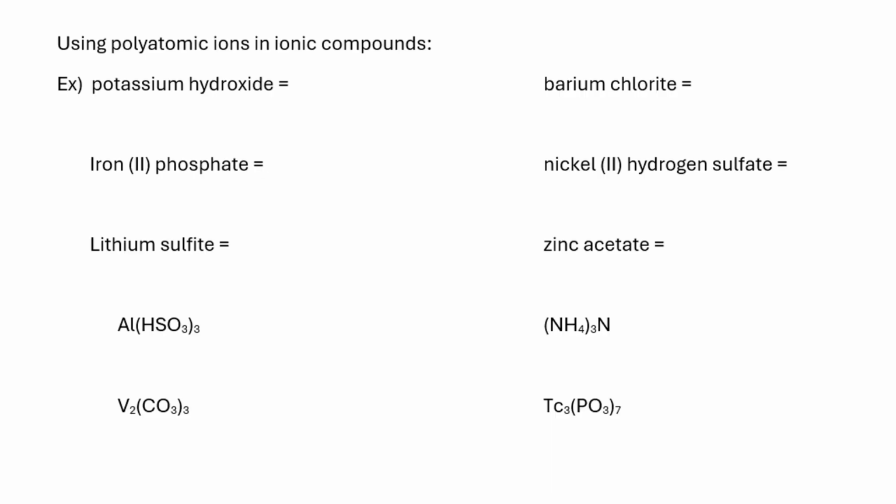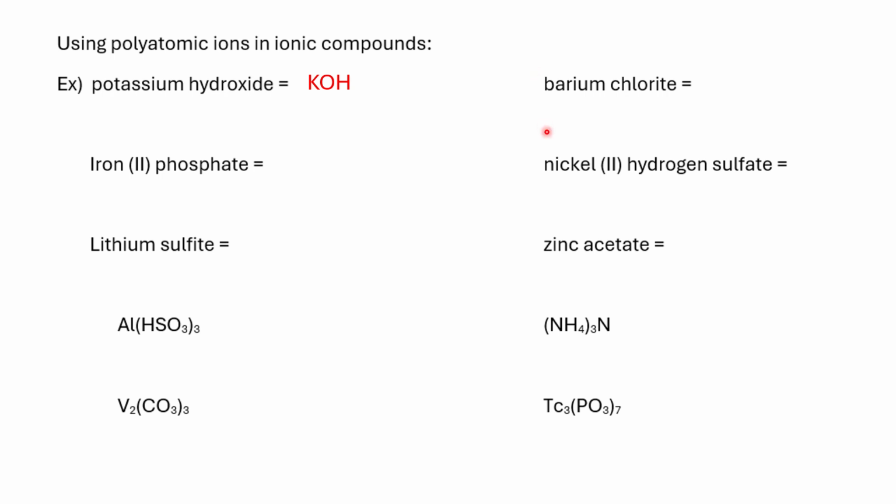Okay, and so the last thing we need to talk about is how to use these in an ionic compound. So if I see a name like potassium hydroxide, then we are going to be able to write its formula because we know the charge of potassium is +1. Right? And if you have your little table out that we just looked at in your notes, you should be able to see the hydroxide is -1. And so those would just be put together in a 1-to-1 ratio. Don't think of this as 3 atoms. Think of this as 1 potassium ion and a hydroxide ion. Okay, that's why the memorization is important, so you start to recognize OH as hydroxide rather than thinking of it as an oxygen and a hydrogen separately.